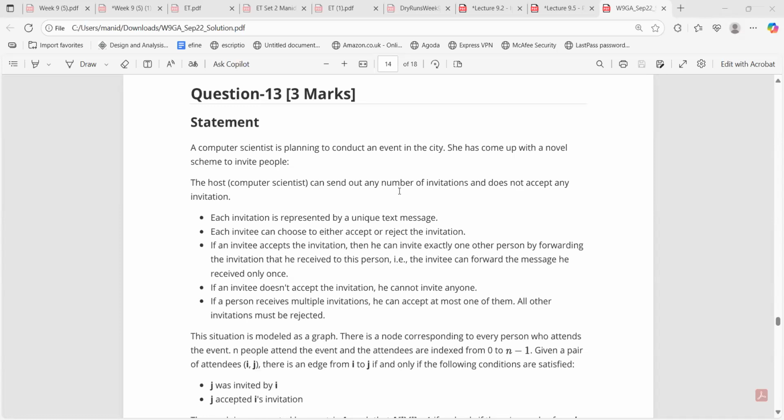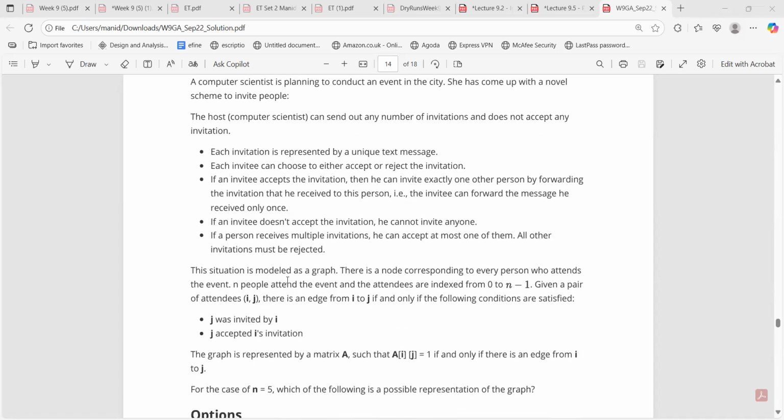So one person might receive multiple invitations, but only one of them he can accept. All others must be rejected. So this situation is modeled as a graph. There is a node corresponding to every person who attends the event. So if n people attend the event and attendees are indexed from 0 to n minus 1, then the nodes are from 0 to n minus 1. I'll have n nodes in total.